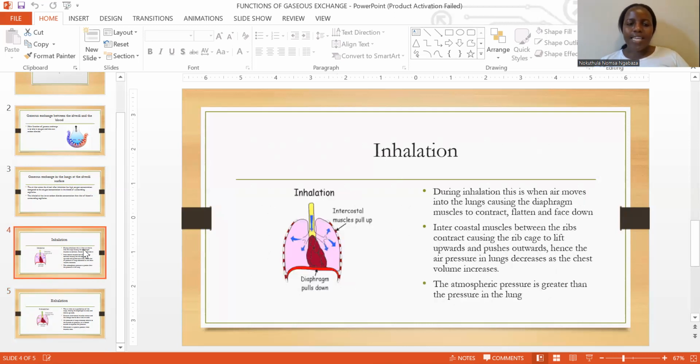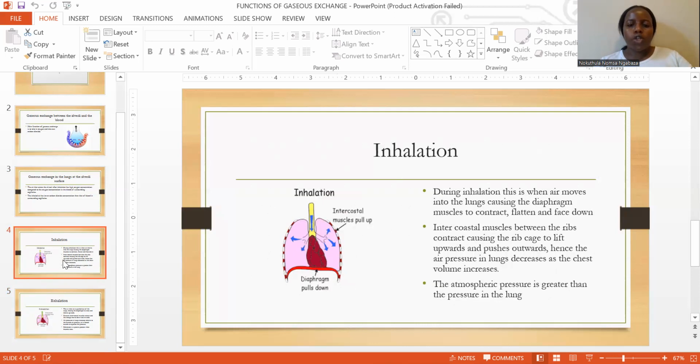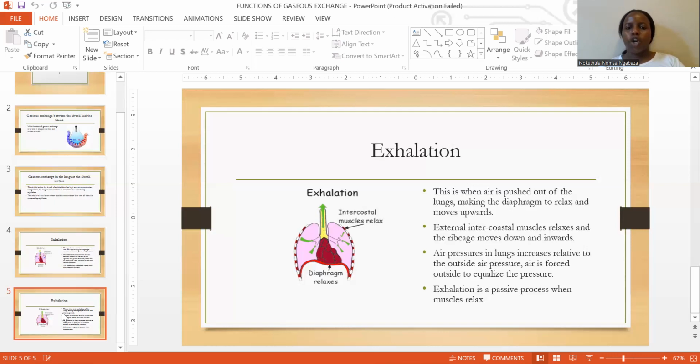And then another thing that we can simply use there, if you're looking at your arrows, they show that they are going inside. And another thing is that they are also being what? Absorbed into your what? Into your capillaries. But if you're looking at your exhalation again, you are going to see that the arrows are now facing outwards, and they're also facing the opposite side to your what? To your cells, which is another hint that can help you to identify, is this inhalation or is this a process of exhalation?